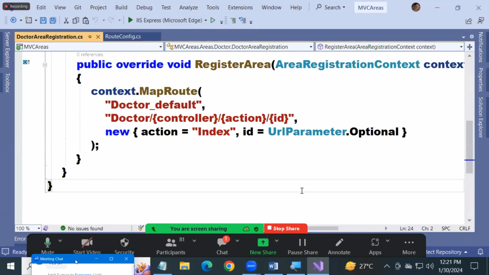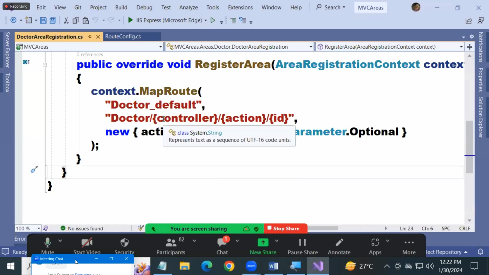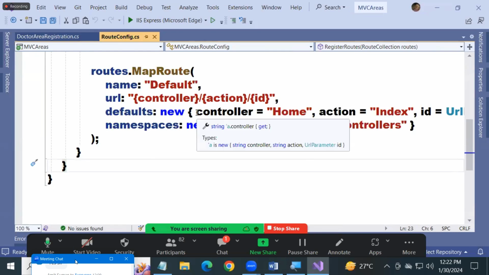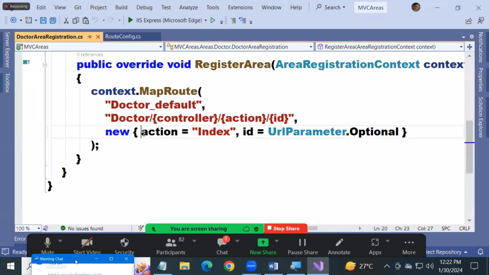The default controller name is not in the list here. The index name is there. That's why when I give home, index is automatically taken. The default controller name is not there. It has defined a route pattern, doctor, controller, action, all the same. But what is missing? The controller name is missing. So that's why this is not working. If I say home, index, no need. But if I don't say home, the controller name is not defaulted here. How to fix it? Same like this only. Controller equals home. Copy this. Go here and paste it here.